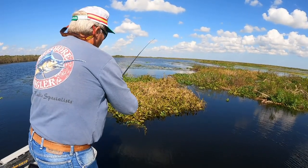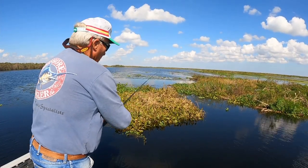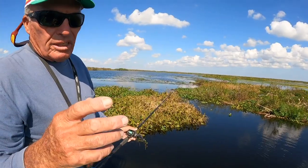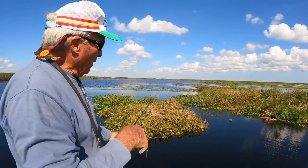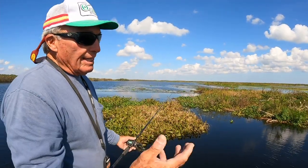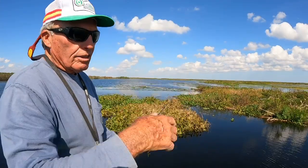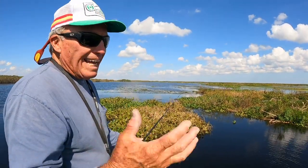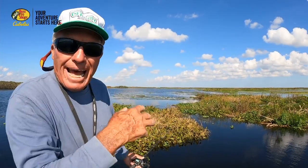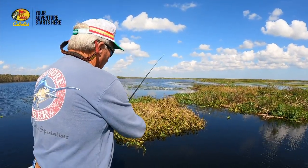Okay, now the thing about the mat is you never know with the mat how deep the fish is. A lot of times on a bright sunny day, particularly if the water's cool, they'll be not too deep underneath the mat. They're trying to get warm. Now, on a hot day, they might be on the bottom because maybe the water's too hot on the top. But on a cold winter day, a lot of times the fish will be just under the mat. Just under the mat. And so you have to be ready for a hook set, okay?